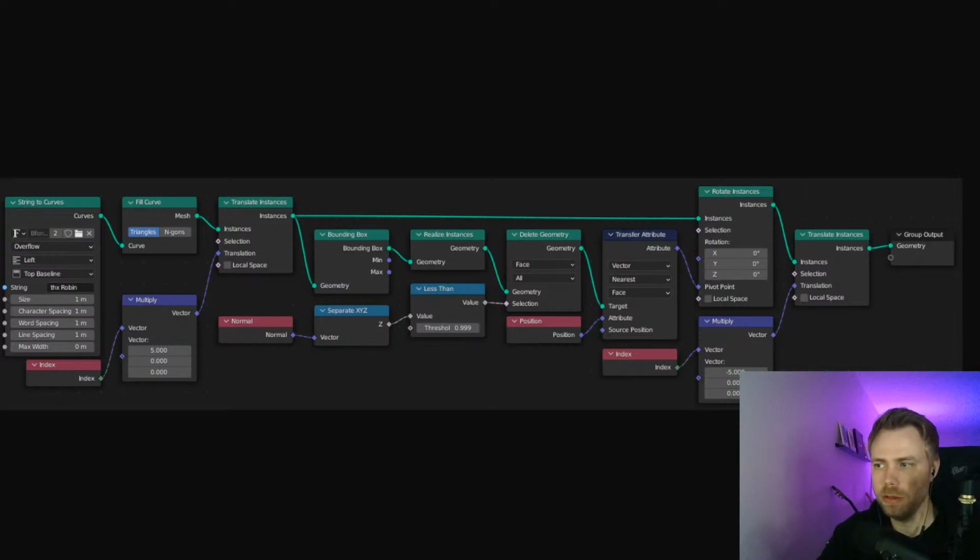Now you might be thinking, oh, but the transfer attribute with faces. Yep, that's true. But the important part is this here. It goes from translate instances, which are instances, into rotate instances, which are instances. This here is irrelevant. This is just used to calculate, I guess, the center positions, as far as I can tell, at least. The part that I'm not sure how you would get is how to turn each individual face.